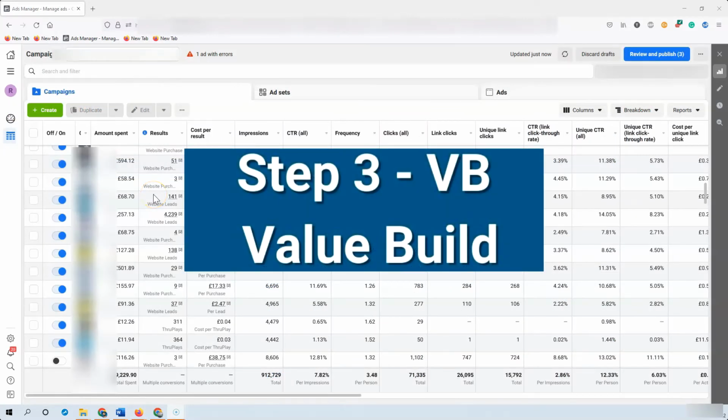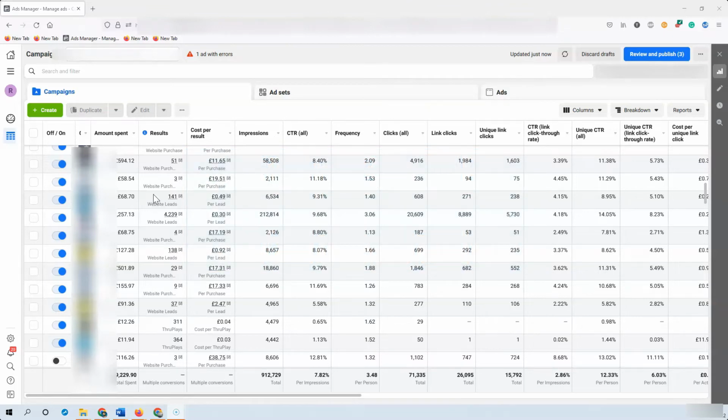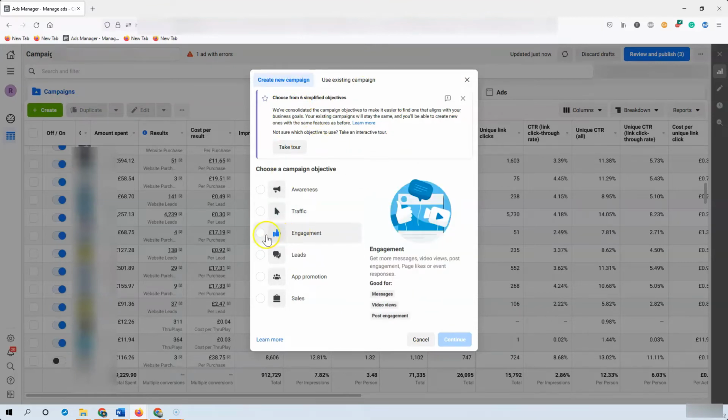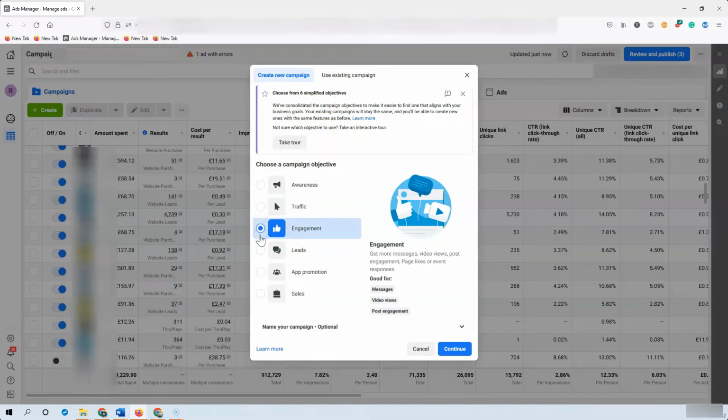So what we're going to do now is take all those audiences, everyone who watched 25% video views, and we're going to re-engage and duplicate the video views that you were using before. So let's go ahead with that. So you want to create. If you've got this dashboard, don't worry, this is the new style. All you do is click engagement, and as you can see here, it tells you what it's used for, and it tells you video views, which I'll show you here.